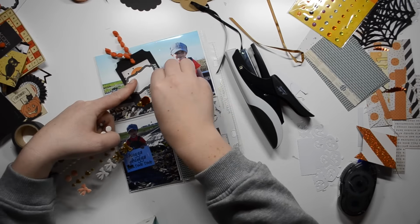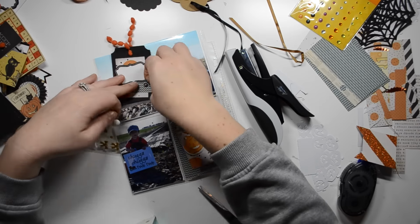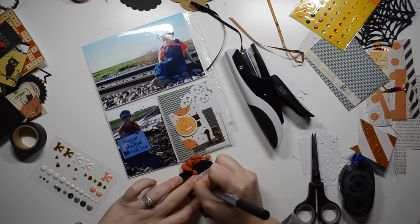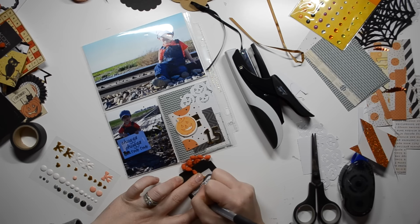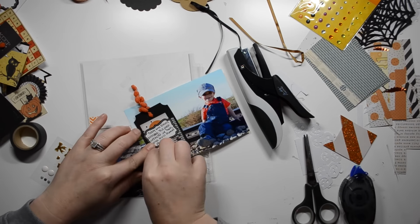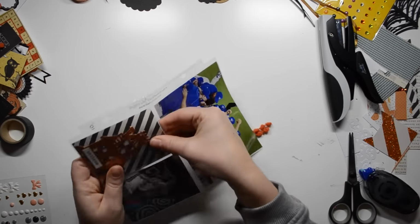So now I decided I got this like pumpkin, I don't know what it's called. A bunch of pumpkin stickers, I guess, in a swap, and I decided to cut one down and use it on that page just to bring in a little bit more pumpkins. And then I added some gray, like a really dark gray enamel dots, but I decided to change those a little bit later. So you'll see me come back to this layout shortly, because when I'm working on the opposite page, yeah. And I also added a gold heart.